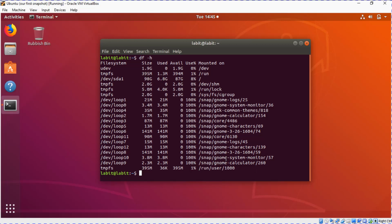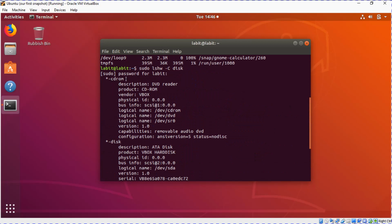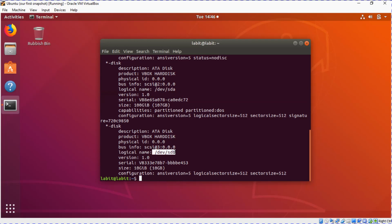Now the first thing I need to do is check what drive logical name was assigned to that. To do that, I need to type in sudo lshw -C disk, and this will show all the disks available to me on this system. So we wait for it to finish, and it's showing us CD-ROM, 100 gig ATA disk, and a 10 gig disk which has a logical name of /dev/sdb. So this is the one we're going to use because this is the one we've added.